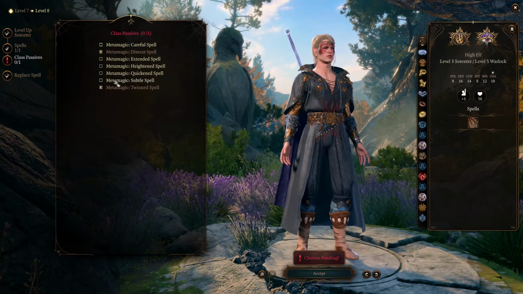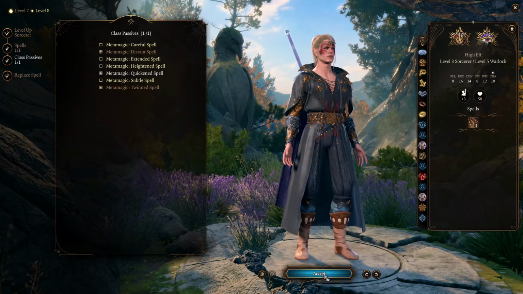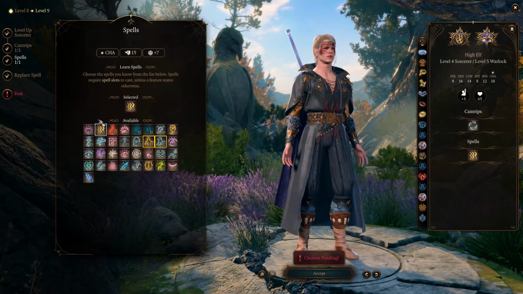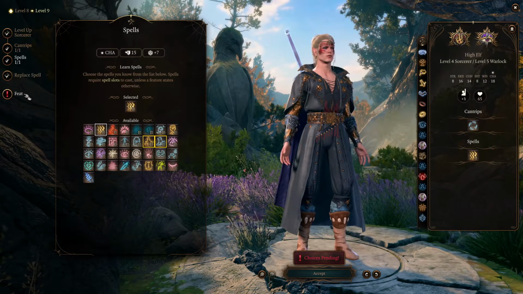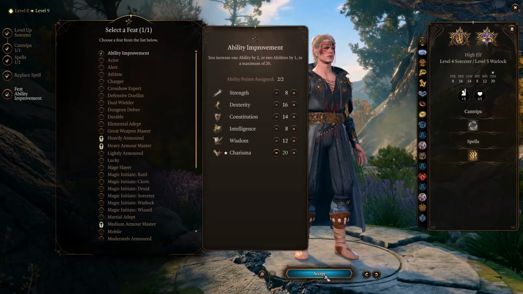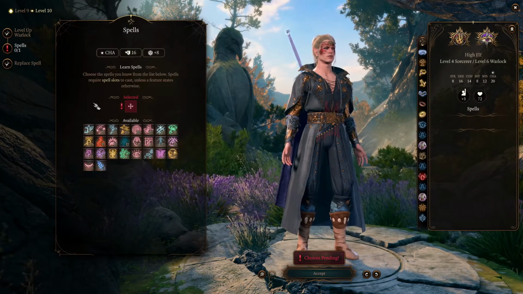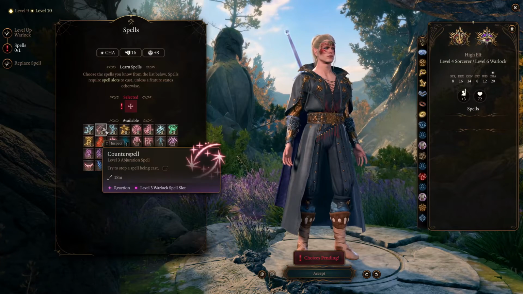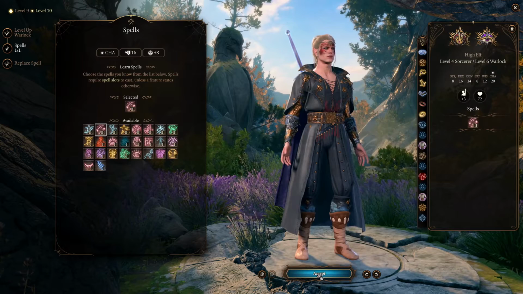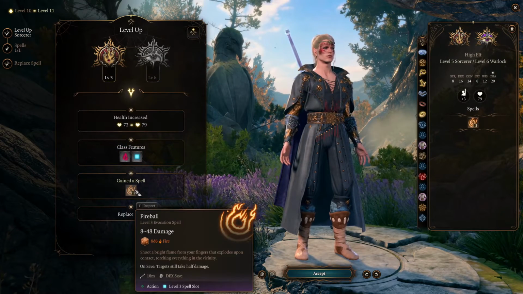We also get access to the metamagic Quickened Spell, and by spending 3 metamagic points we will be able to cast a spell consuming a bonus action instead of a regular action, which is extremely powerful. Second feat goes to ability improvement, Charisma, and now we are ready to return to warlock, so we get level 6, which will give us a very powerful passive. Once per short rest, when we are hit, we will be able to get invisible.